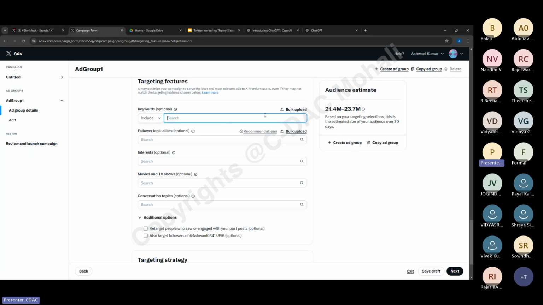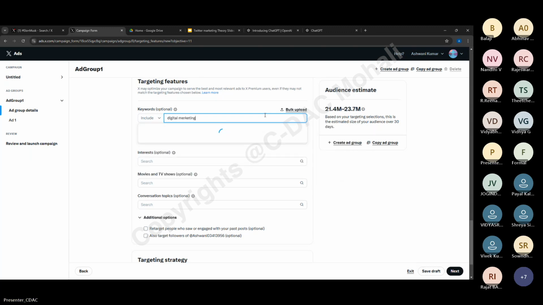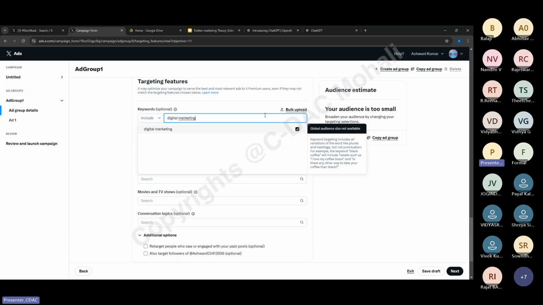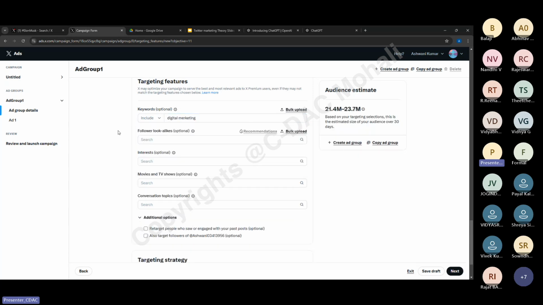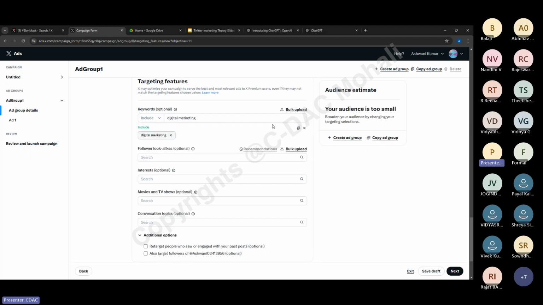You can upload the keywords, so you can use the keywords. It will automatically calculate the audience.